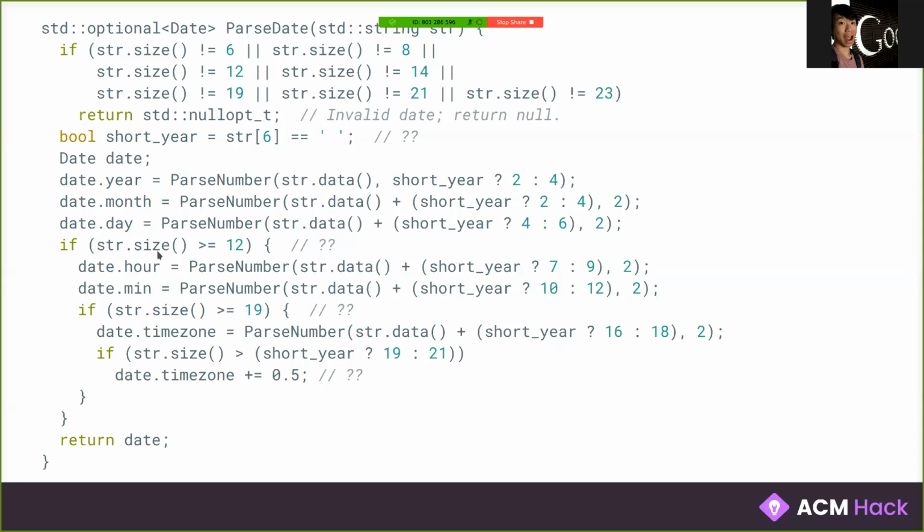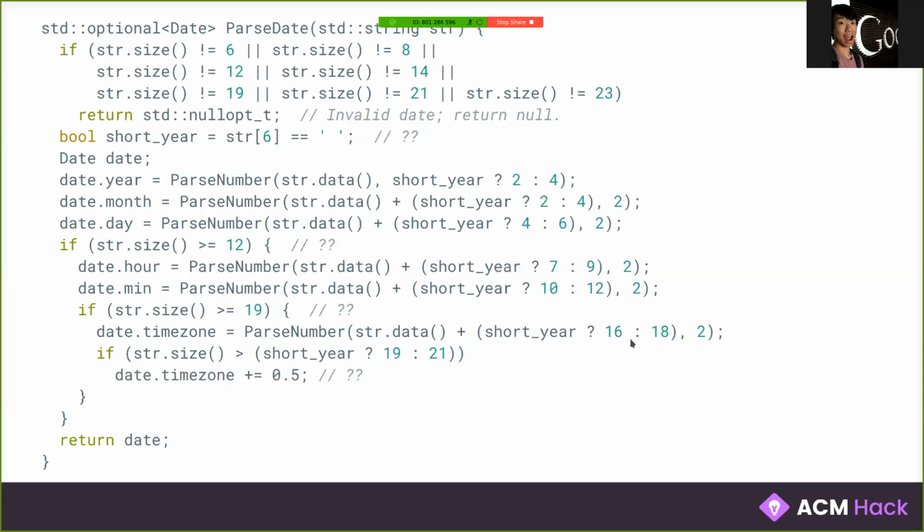And then the string size check for the hour and minute component is now going to be a greater than or equal to sign. And we're going to use 12 right there. So yeah, more magic numbers. Hours and minutes are the same. Okay, great. So size 19. So this is going to check for the time zone. And we know that the possibilities with the time zone are only going to be 19, 21, and 23. So I think this check is fine right here.